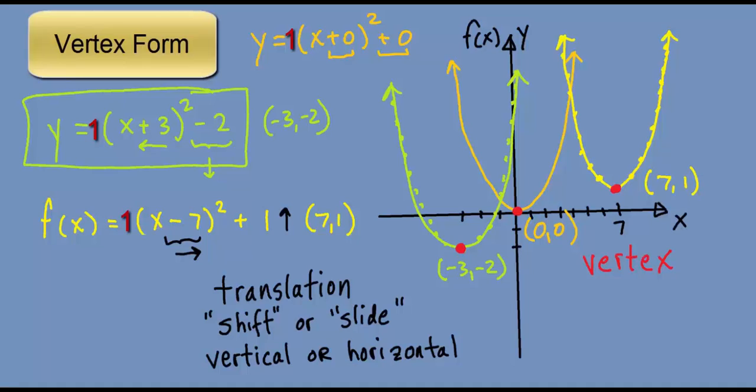And this is often the case in math. There's invisible 1s hiding everywhere. You know, I could put an invisible 1 really in front of anything. Could put one here or here, and it wouldn't affect anything. So now we're going to talk about what if there's something besides a 1 out front there, and how does that affect the way the parabola looks? So let's take a look at that. That's going to be the final piece of the puzzle in vertex form.